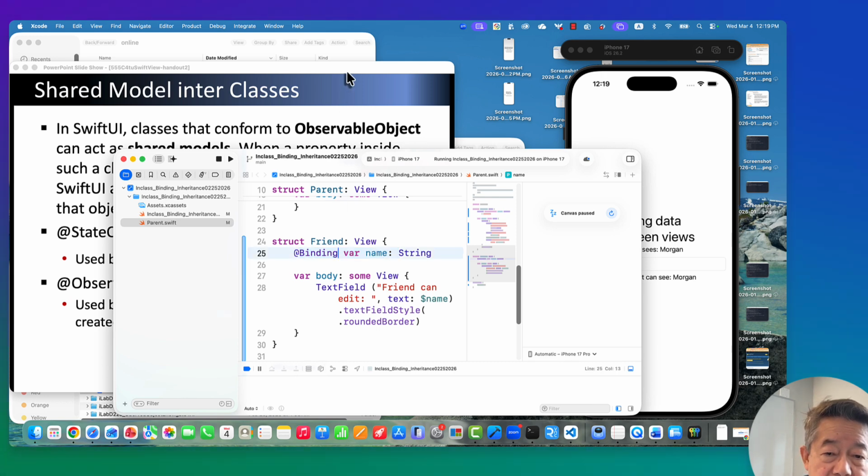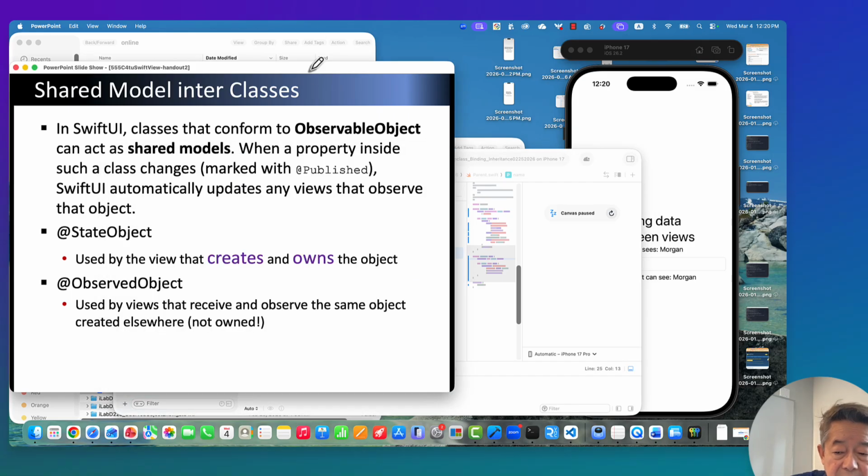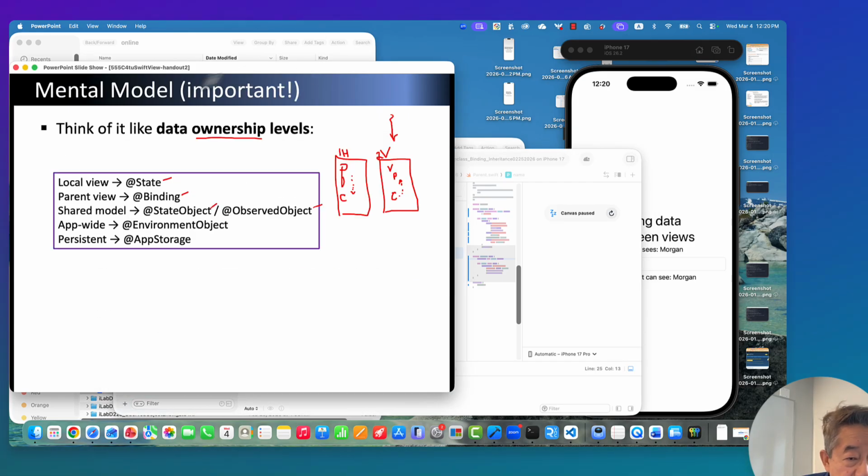So Swift makes them available in a different way. If it is only a single value, then we can use state and binding. If you want to use a shared model, meaning in this case the data. Okay, it's multiple data. You can think of objects.